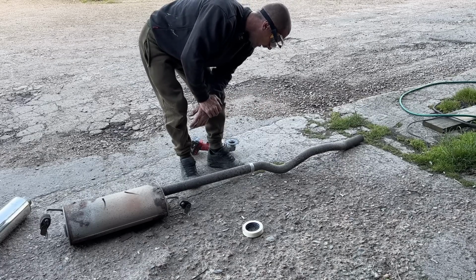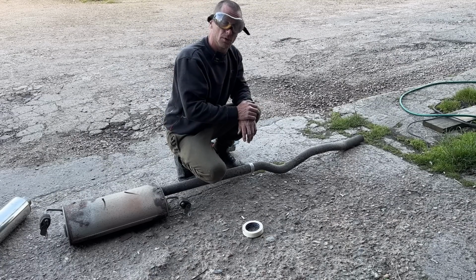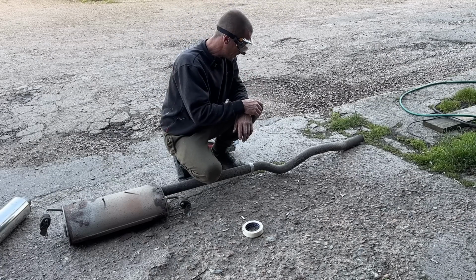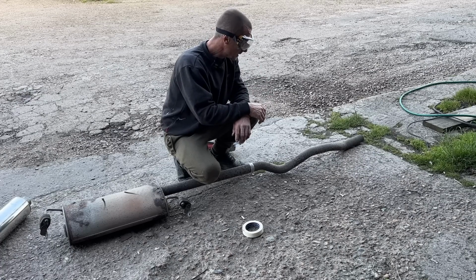So a few hours work in the evening, bit of a homebrew, but I'm sure it'll work. I'm going to roll a time lapse because I don't know how long it's going to take or what I'm going to do. Let's get it.